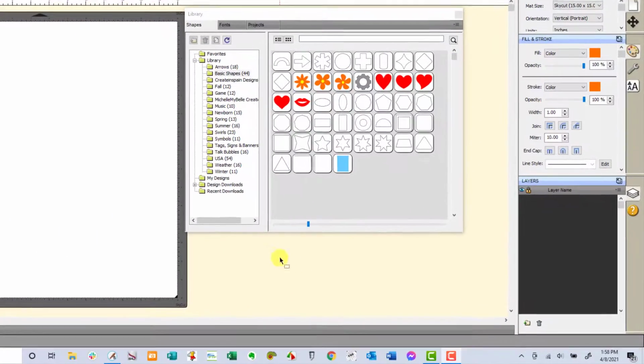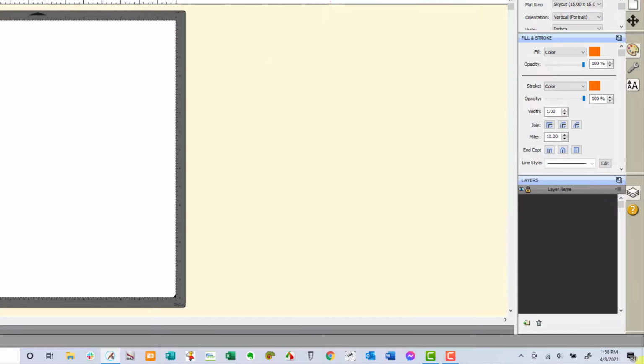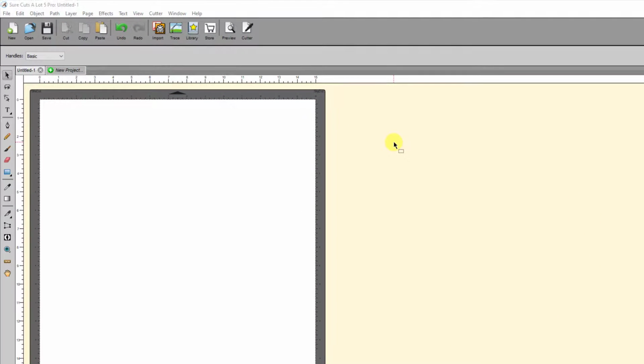The next item is the disappearing library. Now, I don't know if there's something else that can cause this to happen, but for sure one way to do it is if you just say, you know what, this library is annoying me, I'm just going to drag it off the screen for right now. Well, once you drag it off the screen, it is kind of gone. But don't worry. And it's kind of funny because you think, well, I'll just close the software and reopen. That won't bring it back.